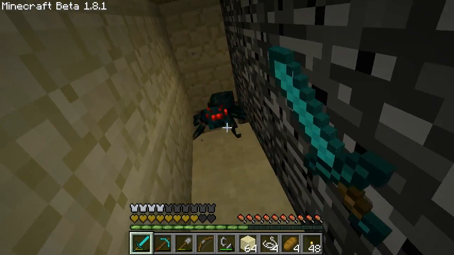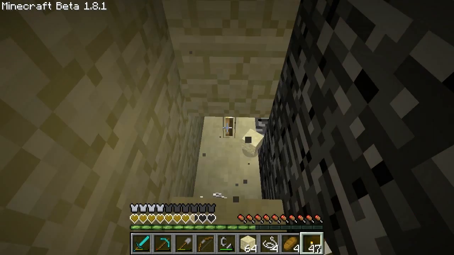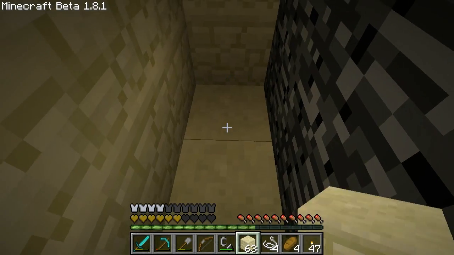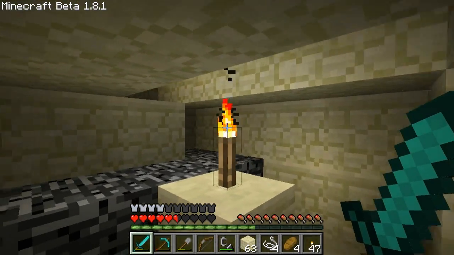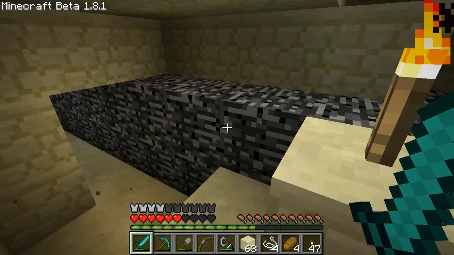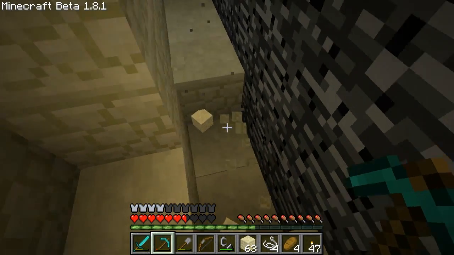Okay, there's two spiders. Here comes another spider. I'm going to put a torch down in there just to add some light back to that area, and then plug it back up. So at the back of that bedrock, there's more spiders. I don't know if the spider spawners are inside the bedrock or if I need to walk through the bedrock and it's going to be like a tunnel. I didn't look to see how far deep it goes, too.